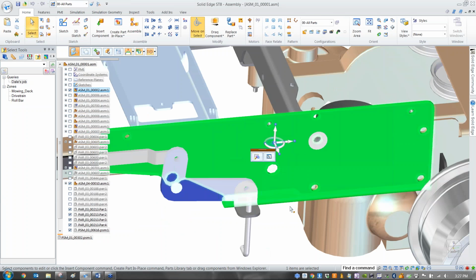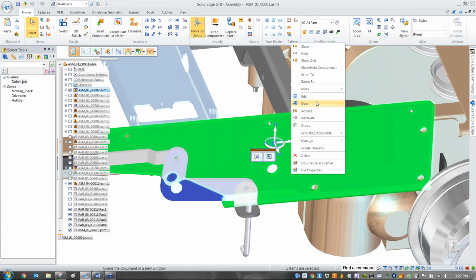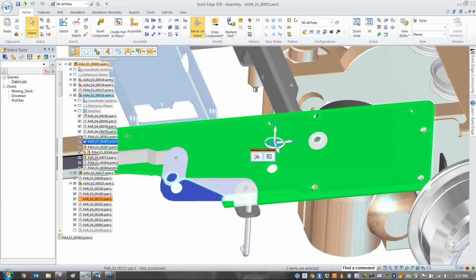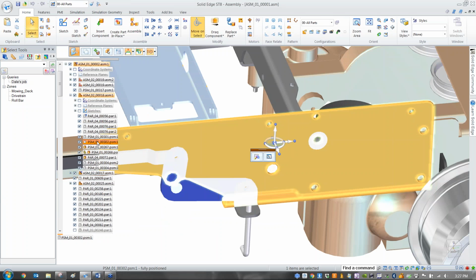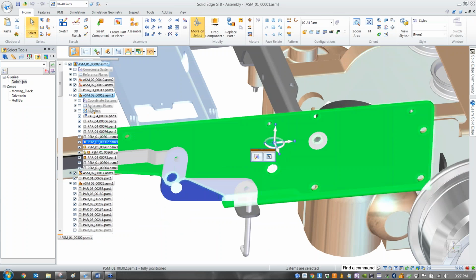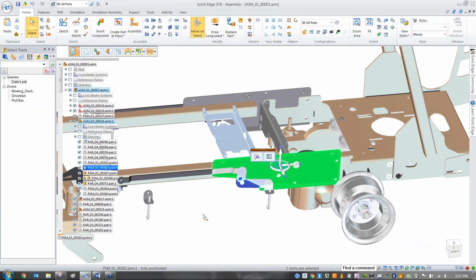The second thing is I can say scroll to, and it's going to open my feature tree and my assembly tree, or my pathfinder. It's going to show me where this part is listed and where it comes in the history.